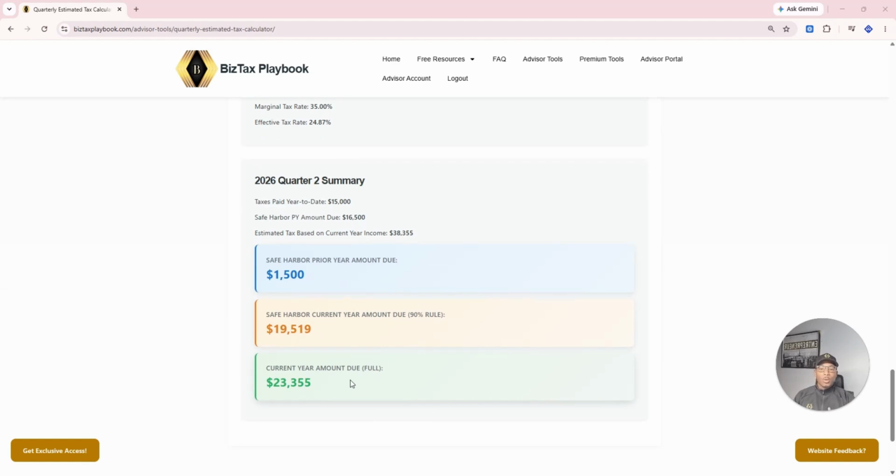And that way, what we do with our clients is we show them, some of them want to pay safe harbor minimum only, put the rest in high yield savings and earn. That's a great advisory initiative. While others want to just pay the amount due, so we'll tell them the amounts of what they would need to pay. And that way we're budgeting all year for their estimated taxes, whether they pay it in or not. And then by the end of the year, again, filings are super simple, making your compliance process really easy.